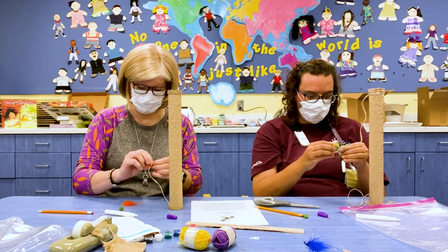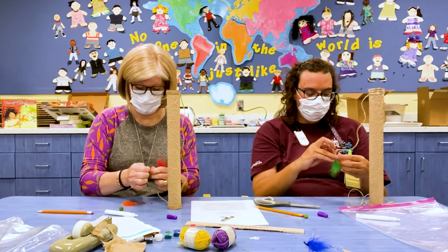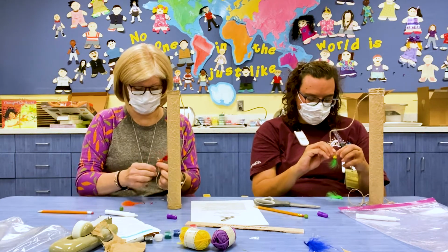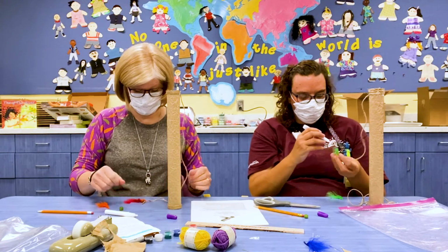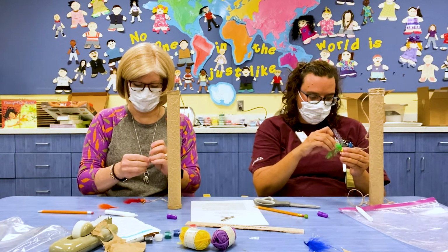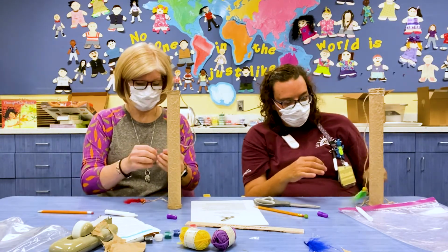How you doing over there, Megan? I think I'm doing pretty good. I am doing it a little out of order because I only put jute on my one end. I'm about to turn it over and put jute on the other end. But my feather fell out of my bead. I think I'm going to add a little drop of glue inside my bead to try to encourage my feather to stay. Yes. So, there. And we'll just let that dry.